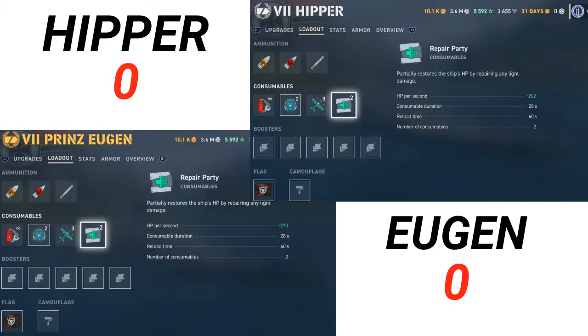Okay, it's points time now. Let's move over to the loadout screen. The Eugen has the option of a reload booster, but it's hard to call that an advantage because if you choose that, you lose out on the sonar, which the Hipper always has. The choice really comes down to your playstyle and experience. I'd only recommend ditching the sonar for the reload booster if you're confident in your abilities to hunt down destroyers without the aid of sonar.